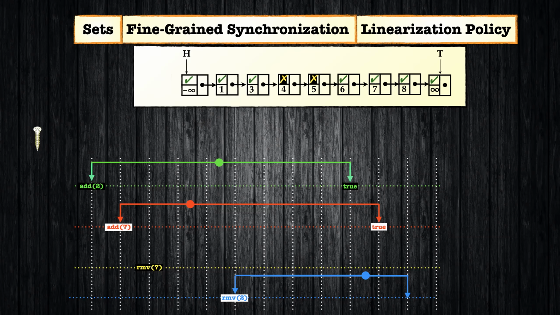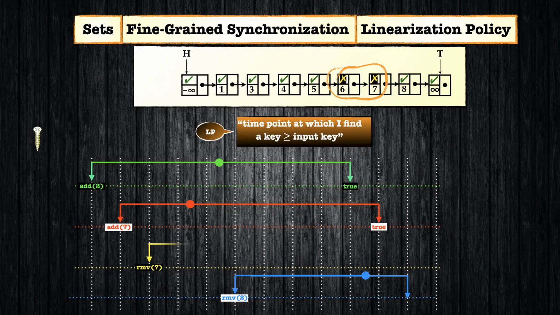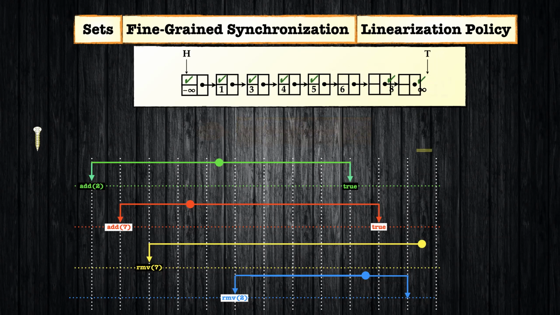And now the yellow can proceed, in fact, and find the key in which its operation area, which is exactly the 7 here, which is not smaller than its key here. So it will be its linearization point like this, and then it does delete the 7 and it terminates. So you see that this is a concurrent history that we generated by running the program. Not only that, on the fly, we generated also the linearization points.